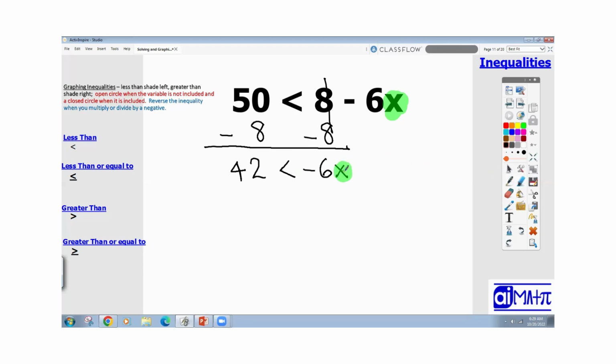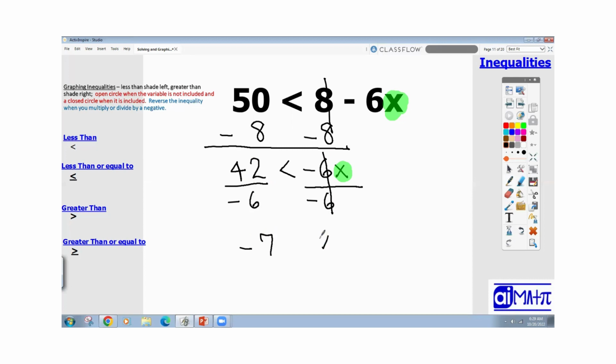The x is my concern. It's the thing I'm paying attention to. So I look and there is a negative 6 attached to it, which means we're multiplying by negative 6. So the opposite is dividing by negative 6. Do it to the left side and the right. Negative 6 divided by negative 6 is positive 1. And 42 divided by negative 6 is negative 7.